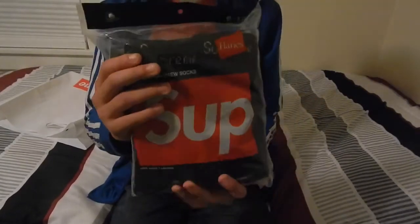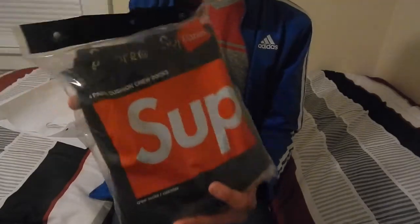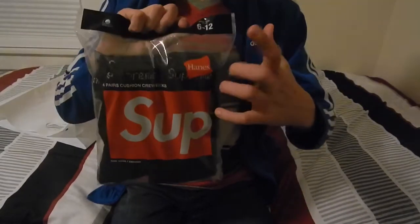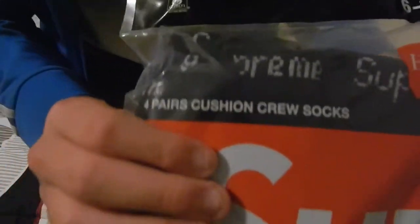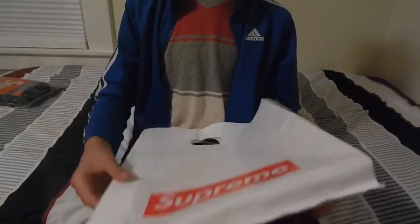So right here, I have the Hanes Supreme collab of four pairs of cushion crew socks. You can see the big Supreme logo on there that says Supreme and the Hanes logo. I don't know if you guys can see that. It says Supreme at the top, and they look like pretty comfy socks. And I think that's it. Let's just pour it out.